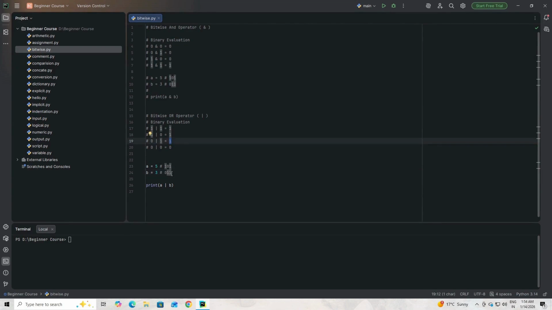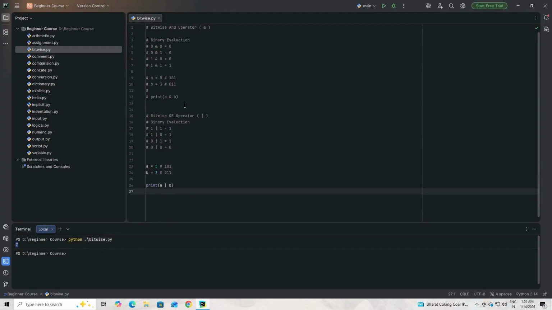Then the last, 1 1, will also be 1. So in short, we get triple 1 in the output as binary. Triple 1 as a binary is the number 7 in decimal. So if I save the code and evaluate, we get 7 as an output.